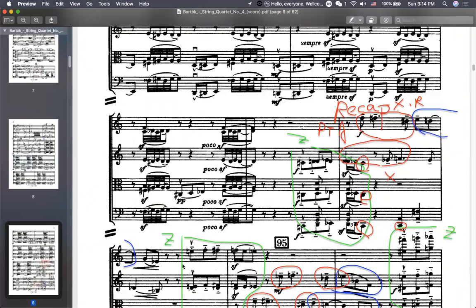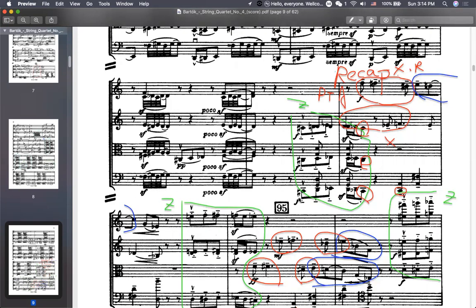And in terms of this recap, I think there are several meaningful changes that Bartók has made, while the rest of the parts are basically just similar to those in the exposition section. First thing I noticed from these changes, still about the Z, is that Bartók inserted the Z in between the phrases of PDA, whereas he did not do this in the same position of the exposition.